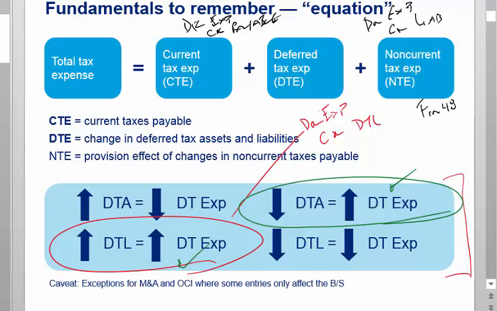And if we end up not paying the reserve, let's say that the statute closes and we don't end up having the exposure, well, then we would book the reverse entry, right? We would debit liability because we no longer owe it, and we would credit the expense. Okay. So it's important that you think about the total expense as being the sum of the pieces.